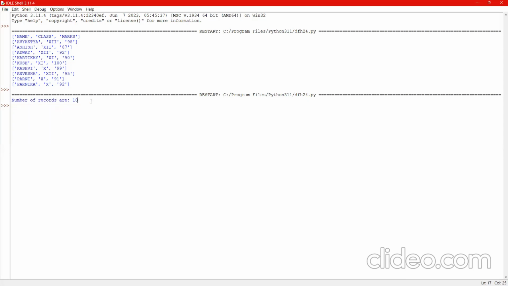That means that when you are counting the number of records, it has taken the header row also as one of the records. Now, if we do not want the header row to be counted, at last you can just do -1.